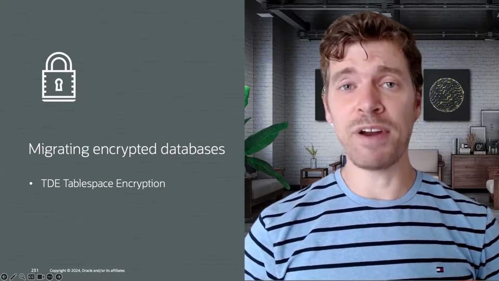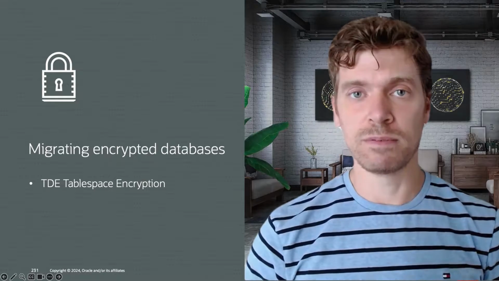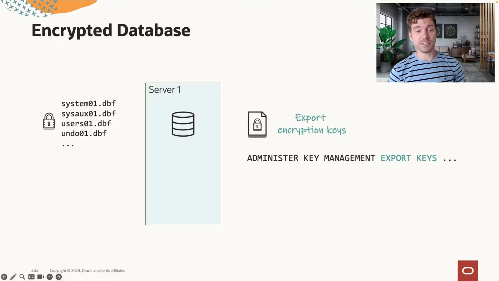Okay, now let's say you have an encrypted table space in your database and you want to move to multi-tenant architecture. So how do we do that? So it's very simple. If you have an encrypted database, all you have to do is in your source database, before doing anything, you need to export your encryption keys. And how you do that? You run the administer key management command with the export key files. So this will export your keys to a text file. But of course, we will encrypt this text file for you. So you can also provide a password here. Actually, you must provide a password to encrypt your keys in these text files.